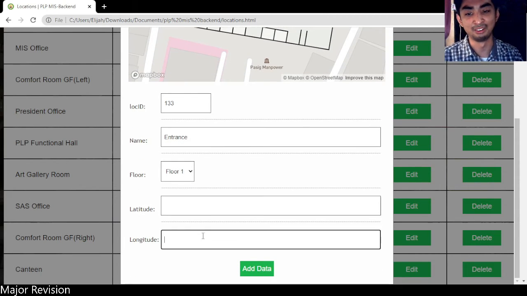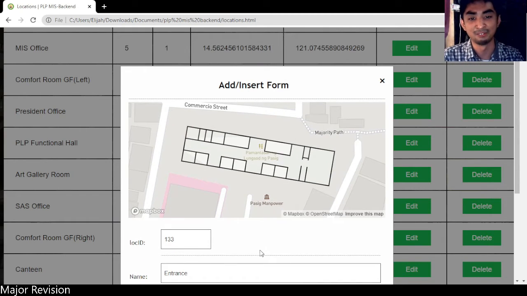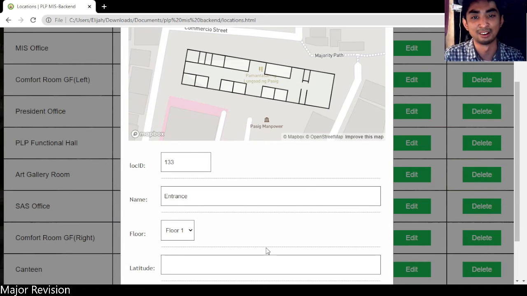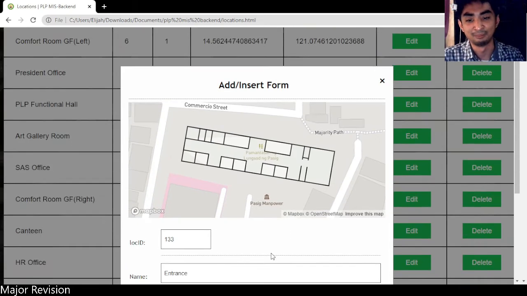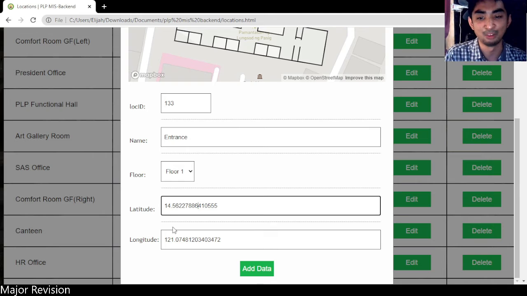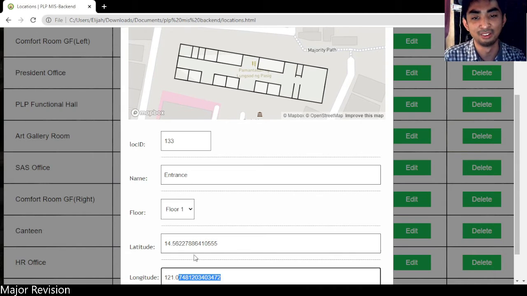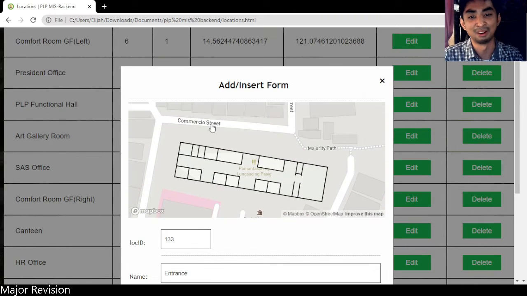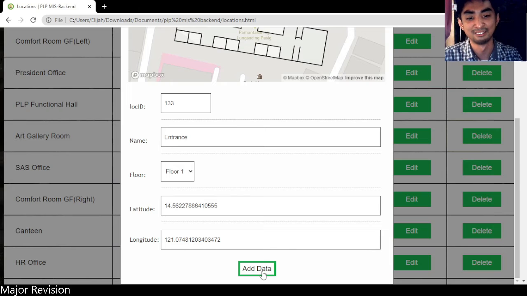And this is the latitude and longitude. And by obtaining that, there are different ways by using Google Maps or other maps. But in this case, we would want to use this implementation of Mapbox. And upon clicking one, let's say that this is the entrance here, and let's click. It will receive the latitude and longitude of the end of the click map that is used in the map box. And now let's add data.